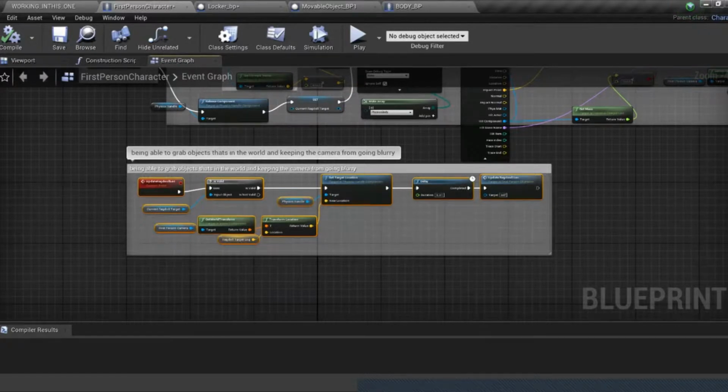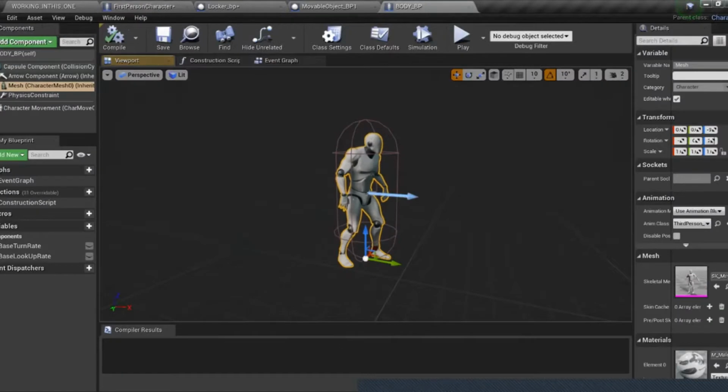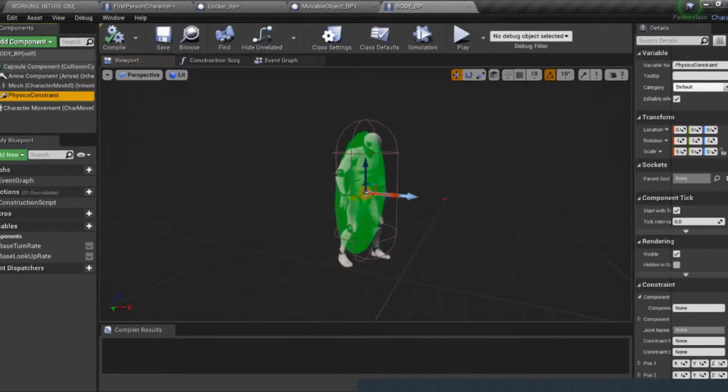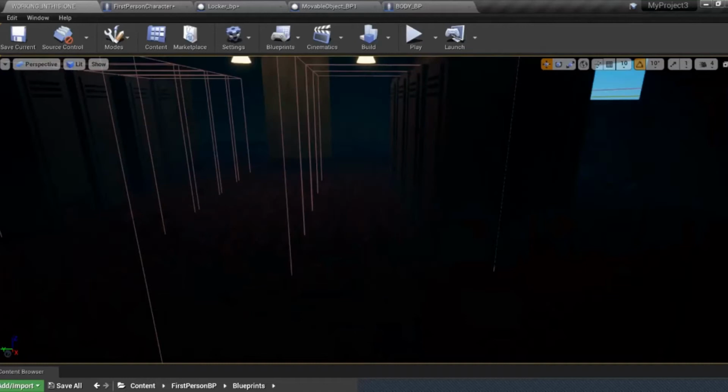Here is my ragdoll I made. Something pretty cool I did with this, I put a physics constraint on it, so whenever the player does interact with it, it makes it harder for the player to move them. They can drag them along, but it will be a little bit difficult because it has a linear damp on them to make it harder for them to move. But yeah, that is all the blueprints I have for now.